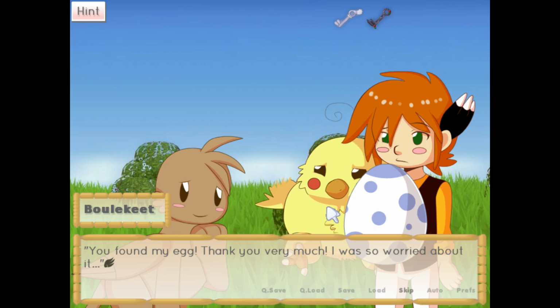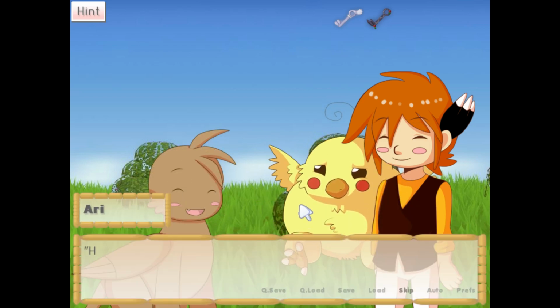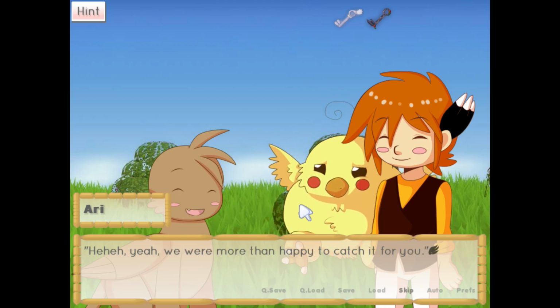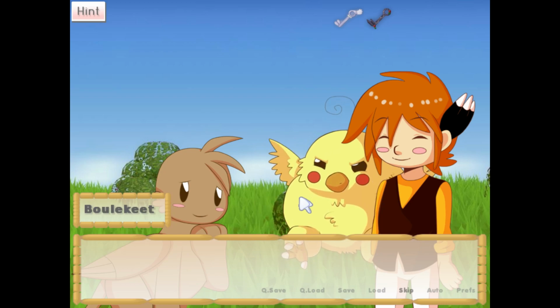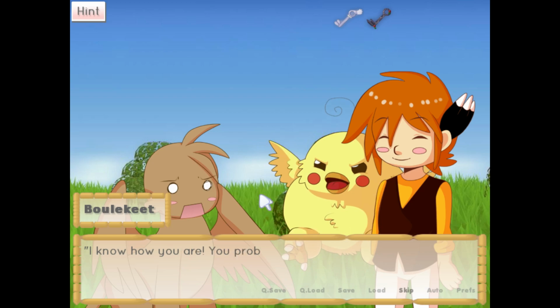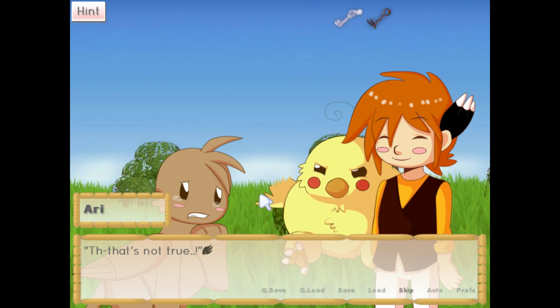Bulakit? You found my egg. Thank you. I was so worried about it. Oh, it's no problem. Yeah, we were happy to catch it. Wait, aren't you? Ah, you're a sphinx. Yeah? Get away! Uh-oh. He's mad. Huh? I know how you are. You probably want to eat it. You should look at the human a little bit more. I'm pretty sure he wants to eat it. He hasn't eaten for a while, I would imagine.